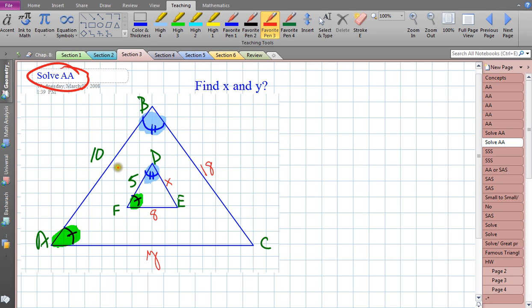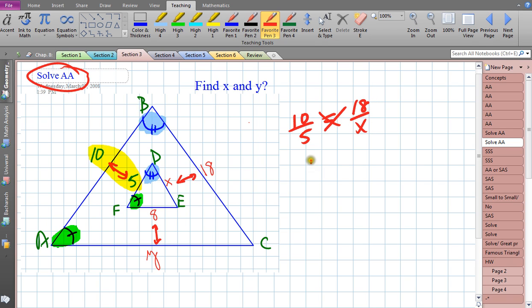So notice the 5 and the 10, they correspond to each other. The 8 and the y, they correspond to each other. And the 18 and x, they correspond to each other. Well, the one set of sides that I know everything about is this one in here. So maybe you could try doing this in your head if you understand the scale factor technique and seeing how things are going to get doubled in here. But if you set it up old school, I'm going to say 10 over 5 is proportional to 18 over x.